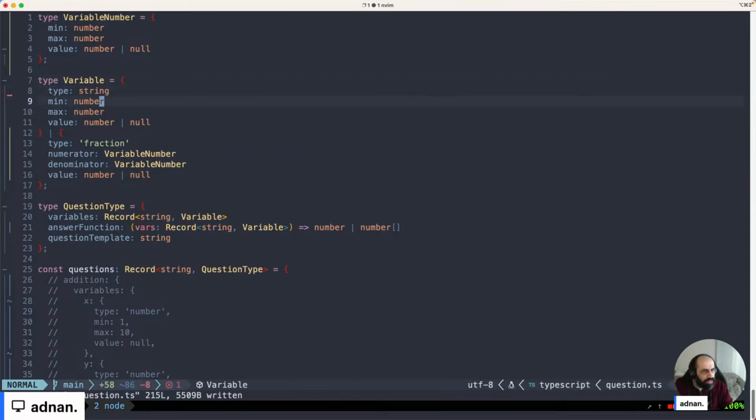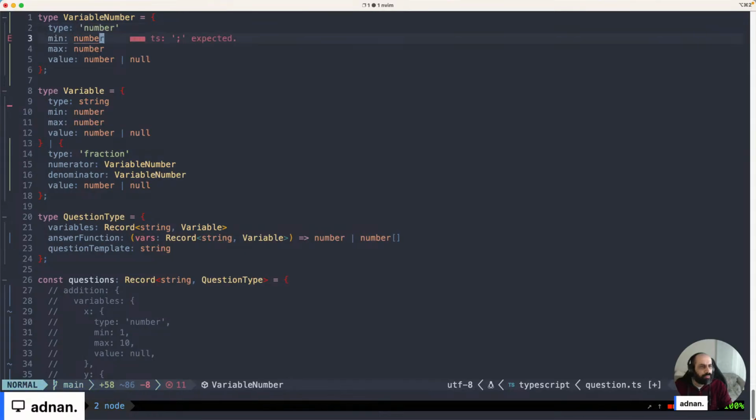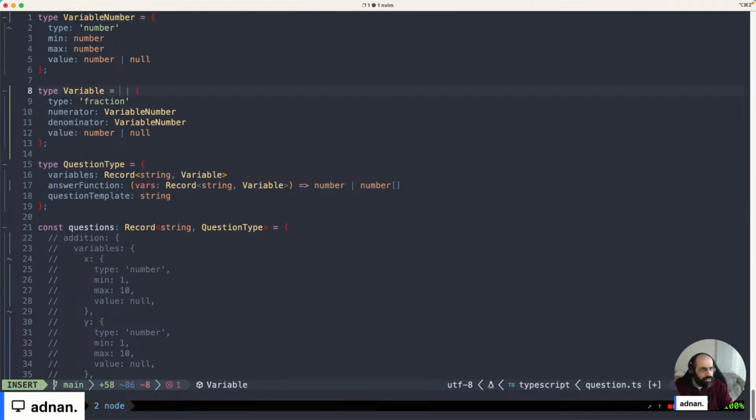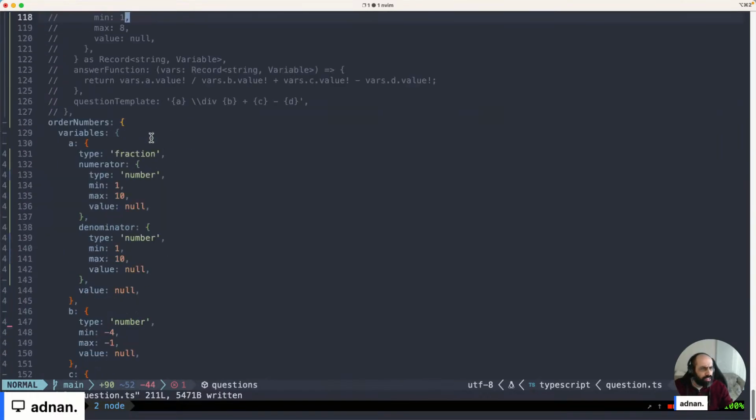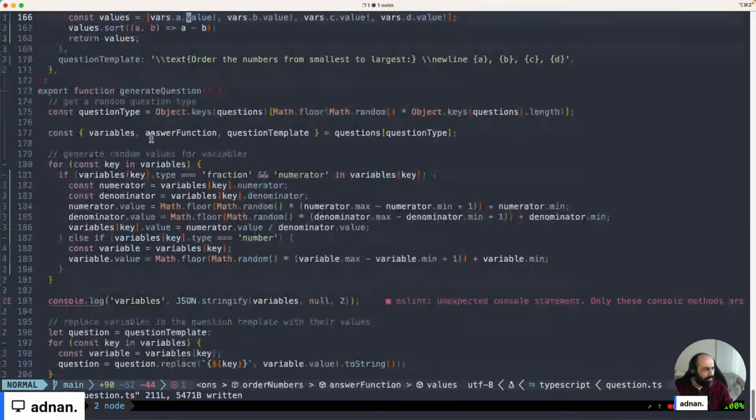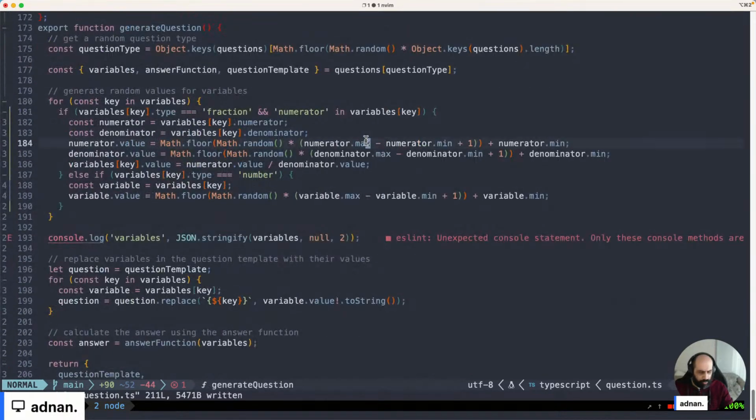And then maybe I can say type number here. And then I can delete this and say variable number. So now there's not this looped, or recursive, business happening with the typing, and it should be fairly clear here that this is a number. Okay.